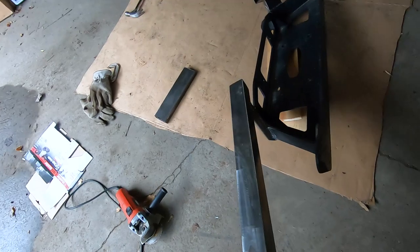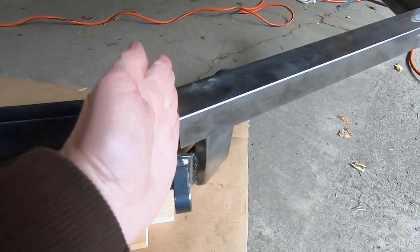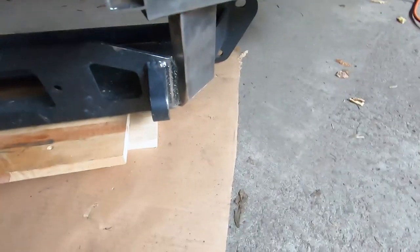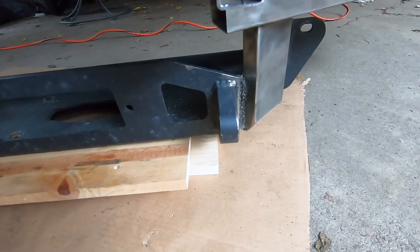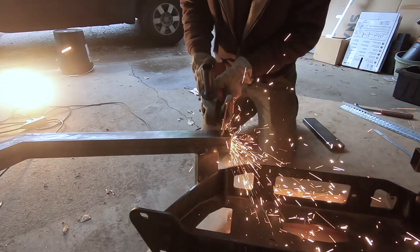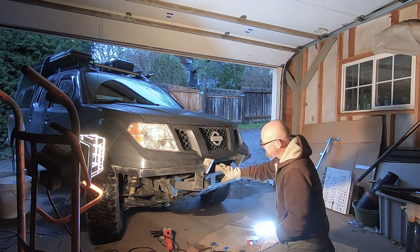I've got these arms welded completely on to the winch mount. It's strong enough — these don't weigh much, and all these welds have to hold is these little bits of tube coming out here. I need to cut that off parallel with the line of the truck, and I want this part that will become the light mount to align with it so it looks like it was all designed together.